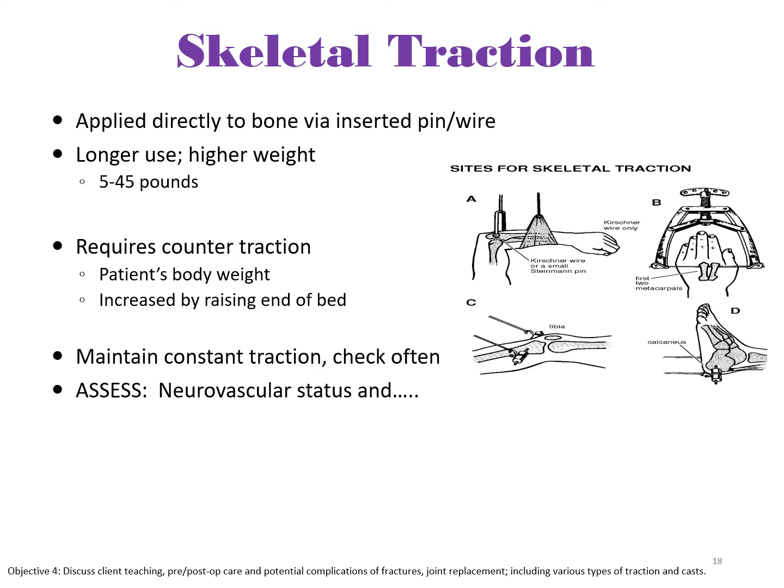So with the skeletal traction, you want to assess your neurovascular status just like with the previous traction. So we're going to check for the 6Ps, and we're going to do it every 2 to 4 hours. However, one thing that's different with this is that you're going to have to provide very good pin care. And what I mean is, with the skeletal traction, you have a pin that goes into the bone and then comes out of the skin, and it can be exposed anything from 1 to 3 inches outside of the skin, which complicates things for several reasons.